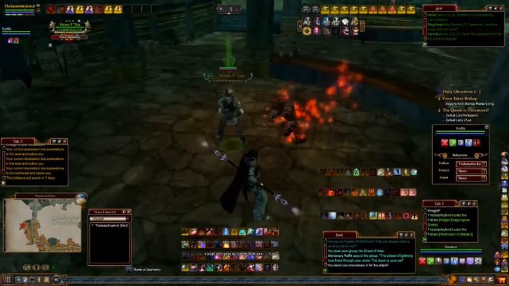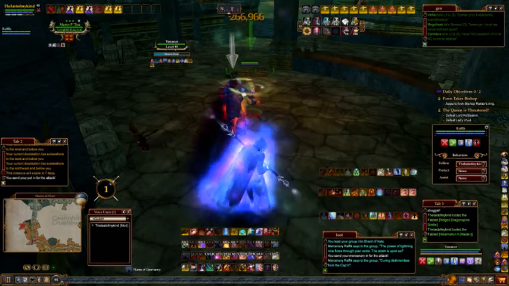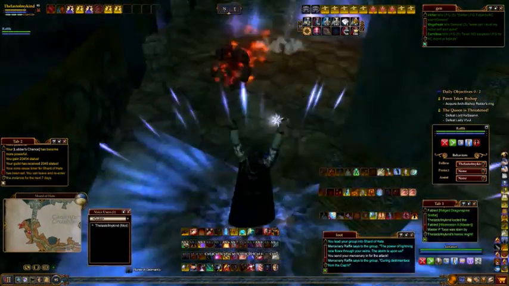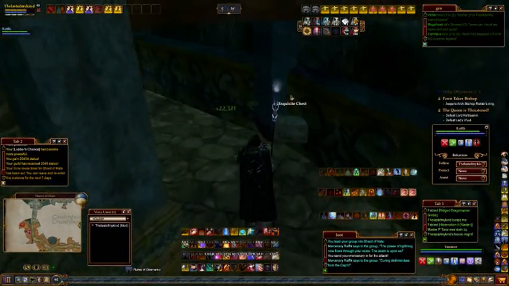I don't know why this guy sometimes is here, sometimes not. The other mob is here, there's a... Can I get a chest? Oh yeah. In the wall.